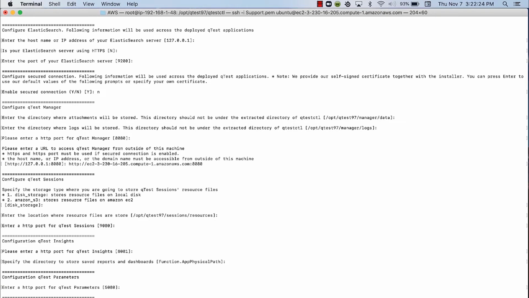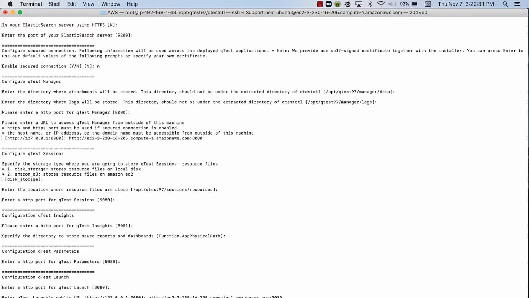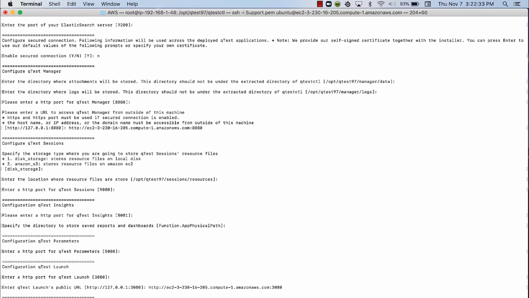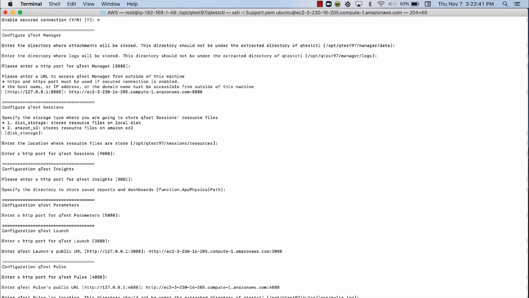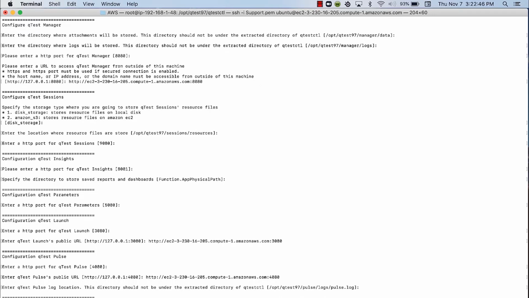You will need to enter in a URL for Launch, which will use the same DNS name, followed by the launch port 3080. We will do the same for Pulse, as well as modify the log location if necessary, and then update the URL for Scenario as well.